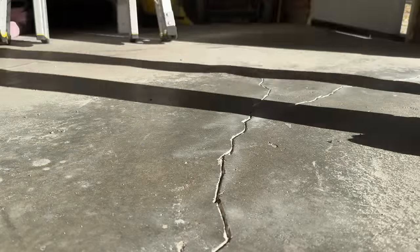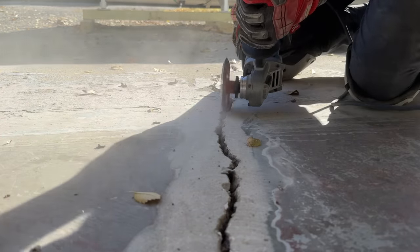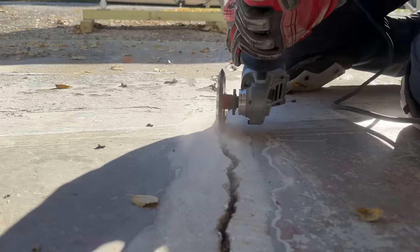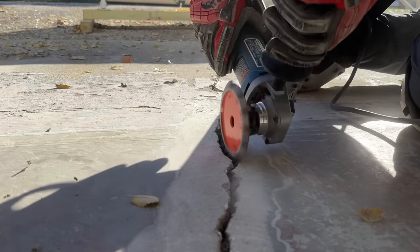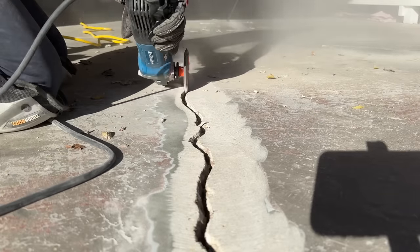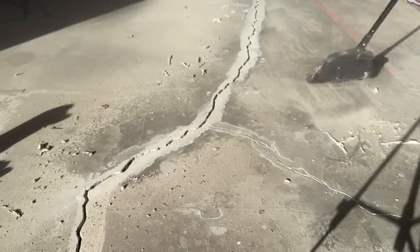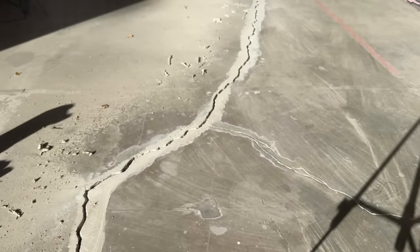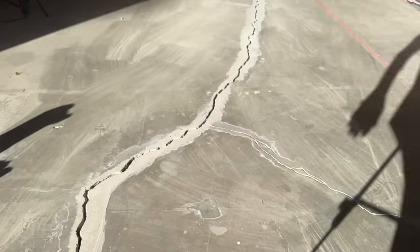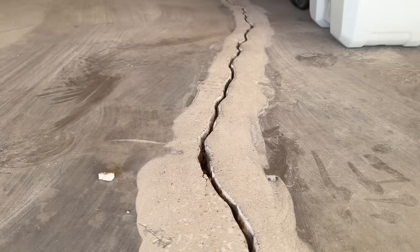For the larger crack, the V-notch wheel rides along within the crack, taking off any loose thin edges and cutting each side back a little bit. Chase that crack all the way through — and you do need all your personal protective equipment, especially your respirator. Do one round of cleaning up to get all the dust and debris out, then use your shop vac to suck anything out of the crack before we put down a very fine sand to serve as a base.